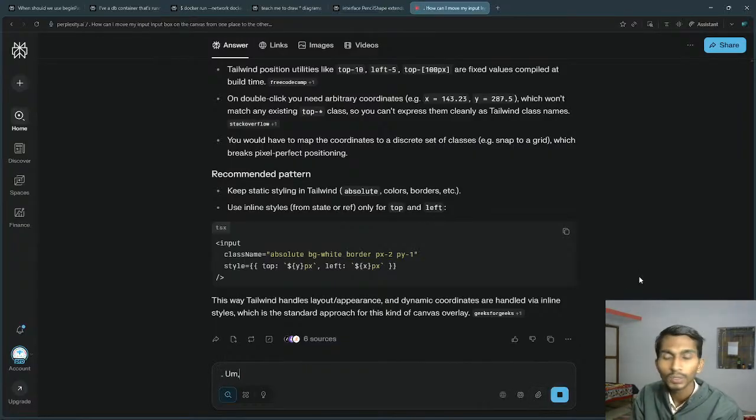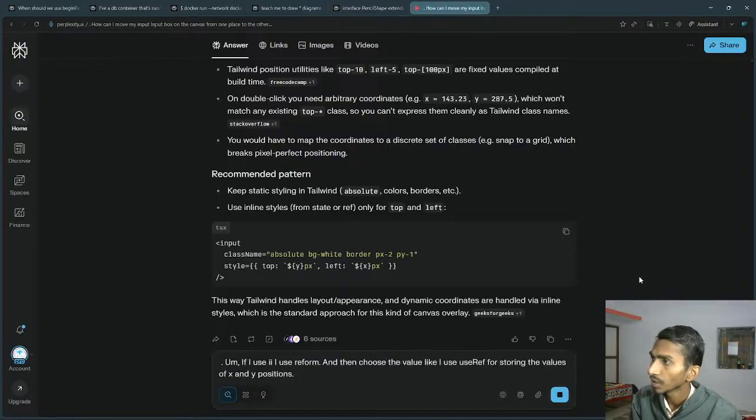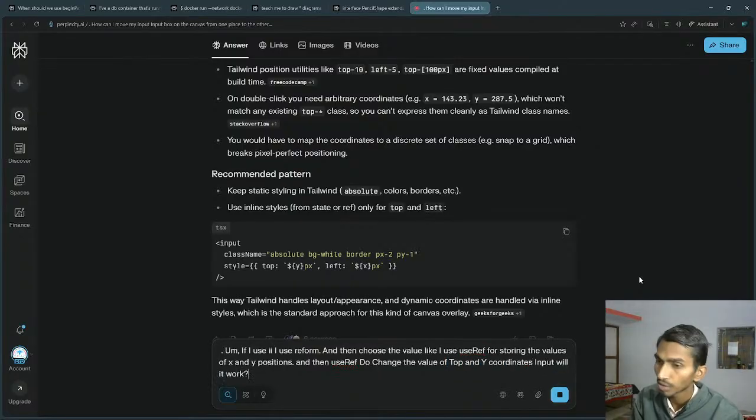If I use ref and then change the value, like I use ref for storing the values of x and y positions, and then use ref to change the value of top and left coordinates of input, will it work, or will I have to just use state only?